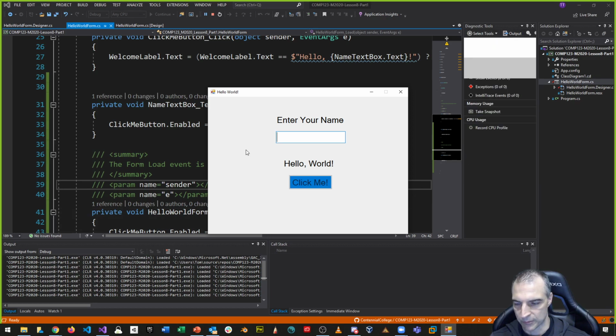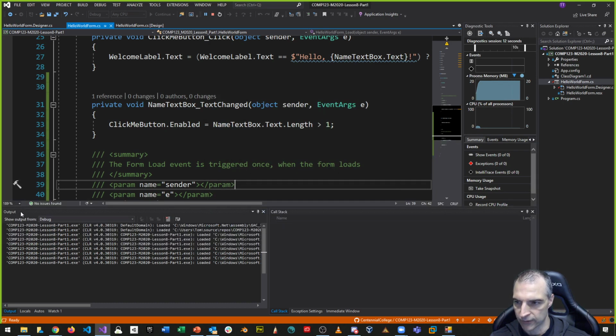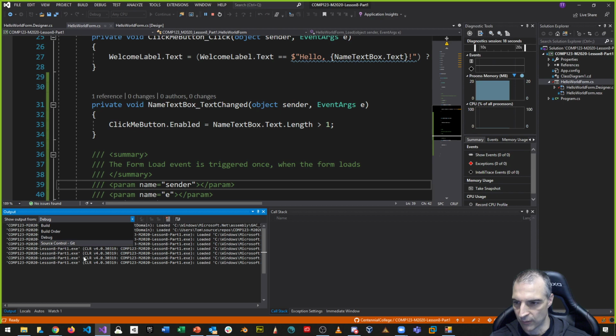A couple of ways I'm going to show you how to debug information here. There is a debug view, this view here. Output, see where it says output and it says debug? There's different options here. There's build and there's debug. This is the one I want. Wouldn't it be nice if I could see some output here sometimes? I can also use breakpoints and all that stuff like we talked about before. But I want to output to the debug view right here. How do I do that? And I'll show you other ways of debugging as well.